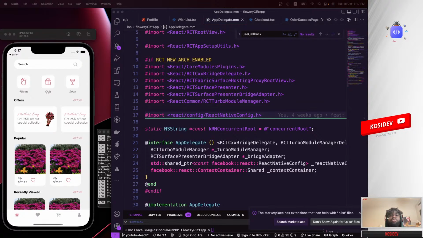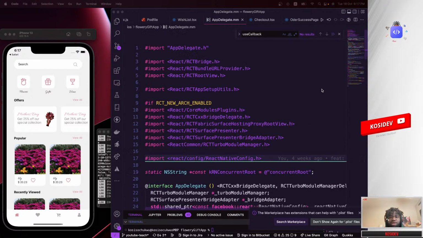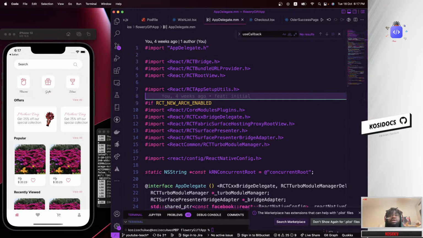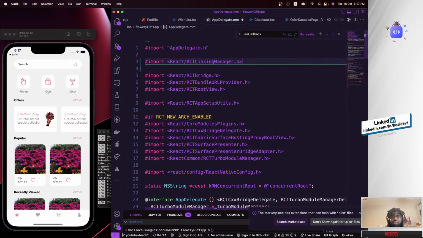On iOS, we need to add the linking header. We haven't added it, so I'm going to go ahead and add that. Add this linking header inside your .mm file.